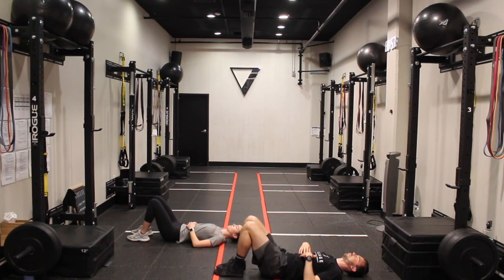Have grace with yourself with where you're at. Celebrate with where you're at. And aspire to continue forward. Take courage to continue forward. One more inhale in. Big long exhale out. Hold for 3, 2, 1.